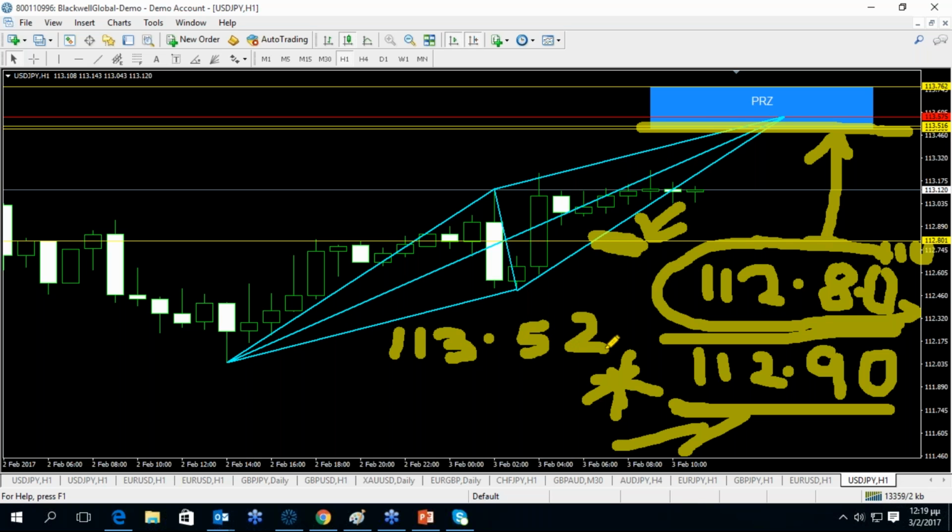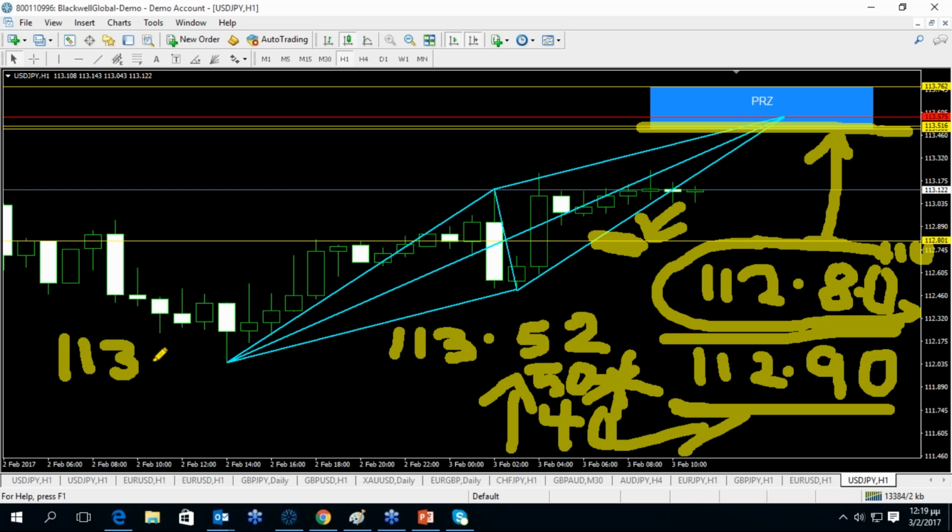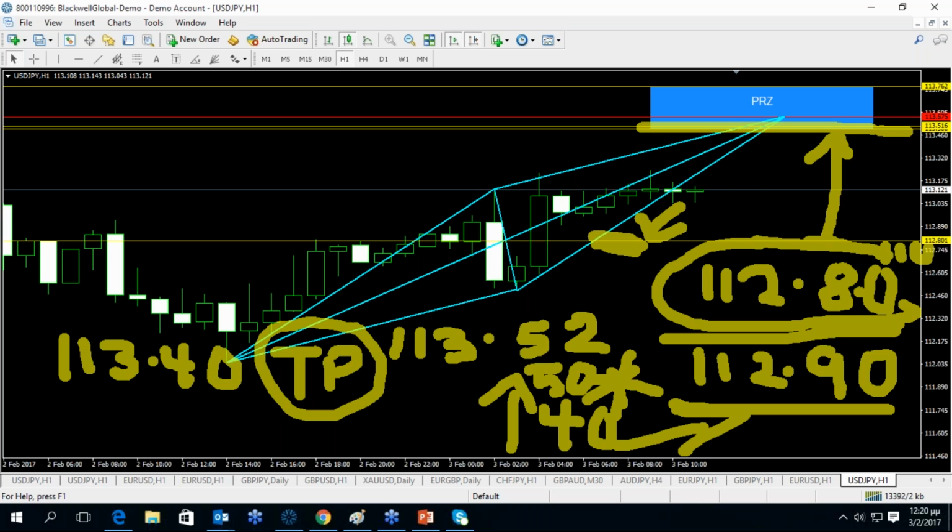Okay, all right, so 52, if you're going upwards, now the closest psychological number to 52 before reaching 52 is 50, correct? So then if you would like to adjust or tweak that price based on psychological number, you want to be looking at 40. So 113.40 would be your ideal area for, let's say, an example, the TP area, right? So you go 113.40, and then your entry would be 112.90. All right, that's an example.